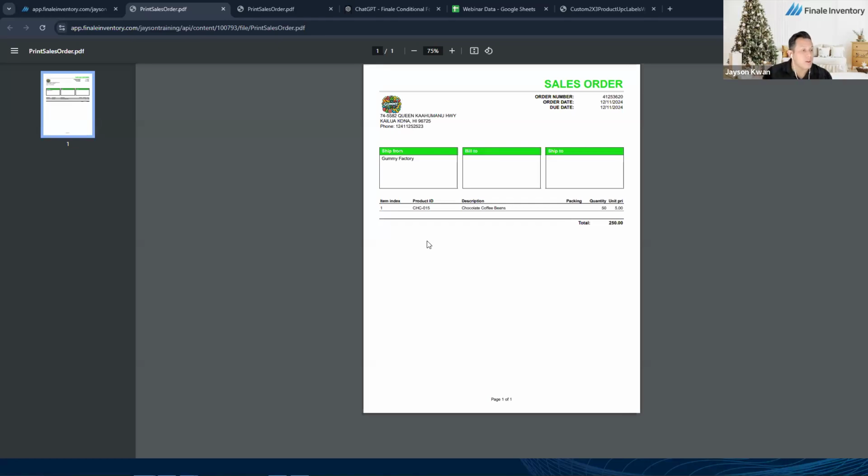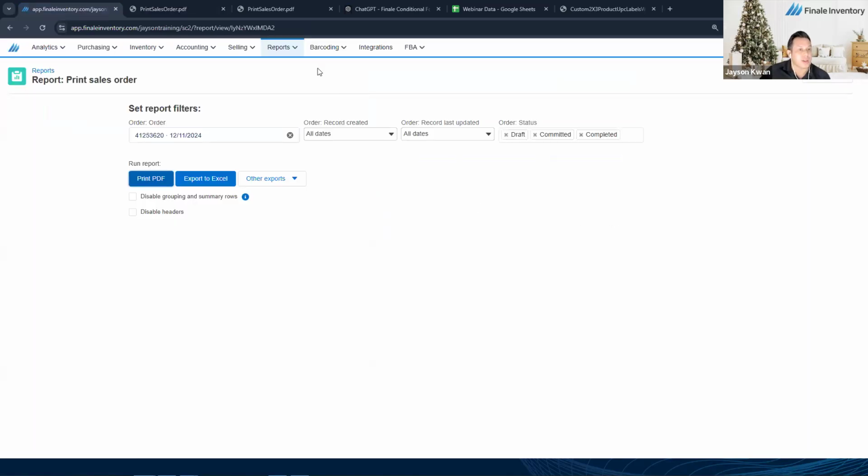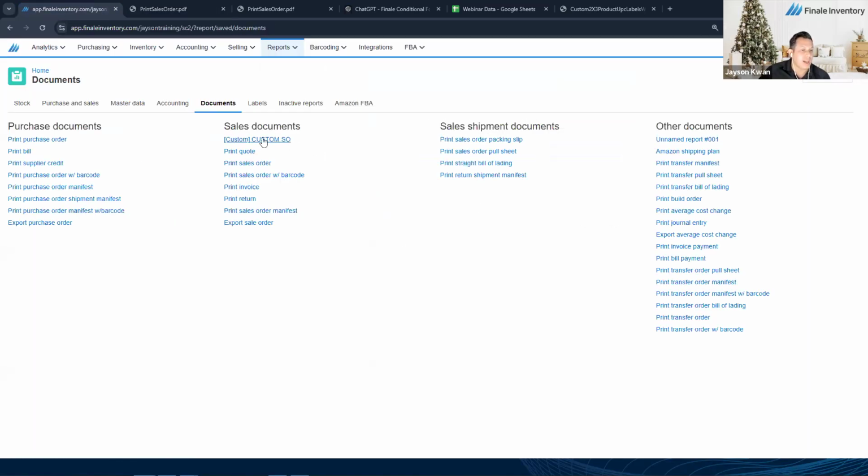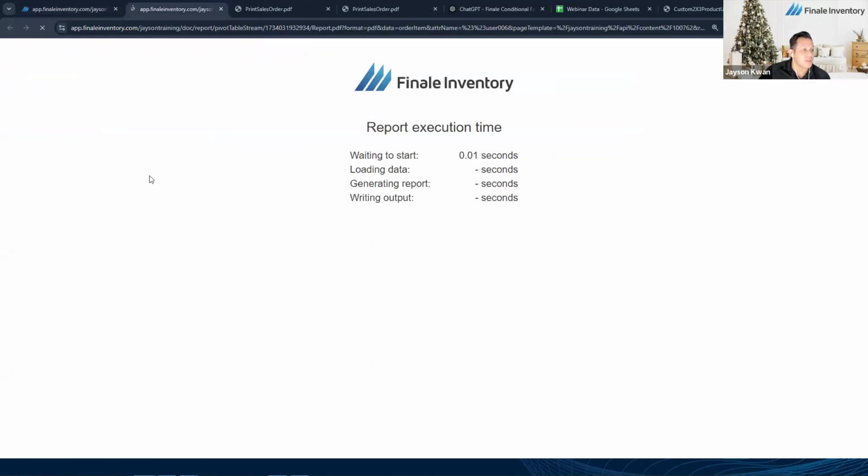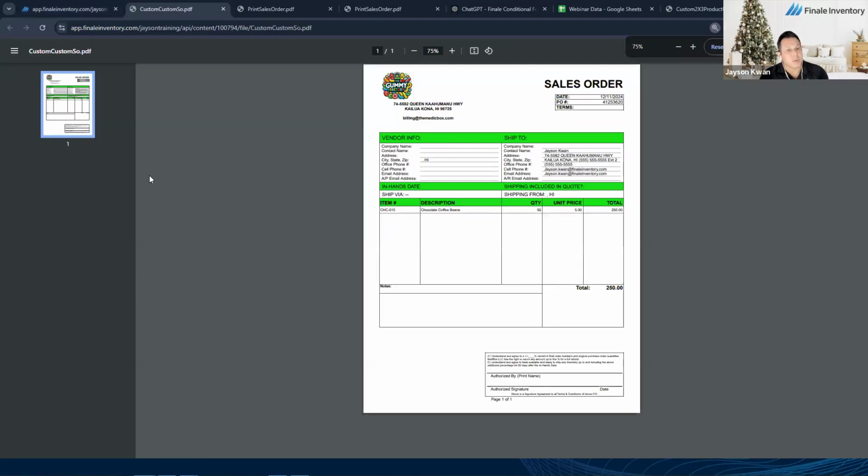Now, we do have more advanced ways of customizing the documents. I have one here to give you an idea. So we're going to go back to our documents, and I have this custom sales order. We're going to print this one. It's the exact same sales order that I just printed, but it's a little bit more customizable. And now what you're going to see is, bang, I have my logo. I have way more colors and boxes. And if you need to have a disclaimer or a warning embedded inside of your document, we can have it there. If you need to have more information from a custom field thrown on top of a document, that could be populated directly here with no issues whatsoever. And that is just level two.